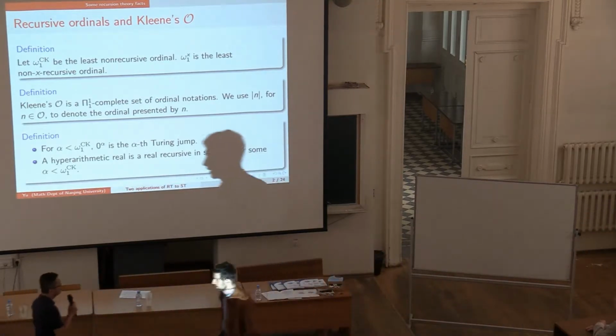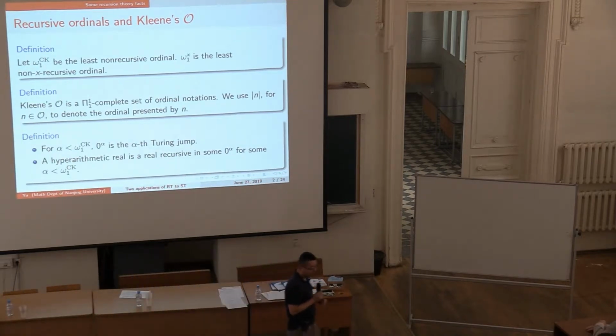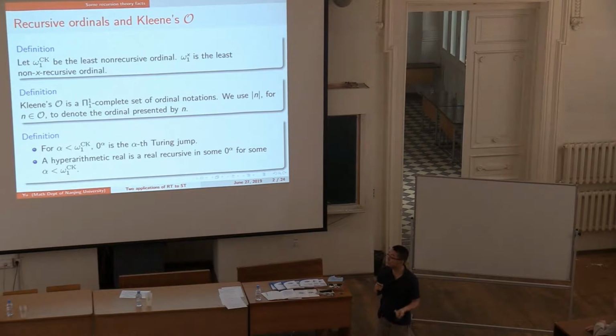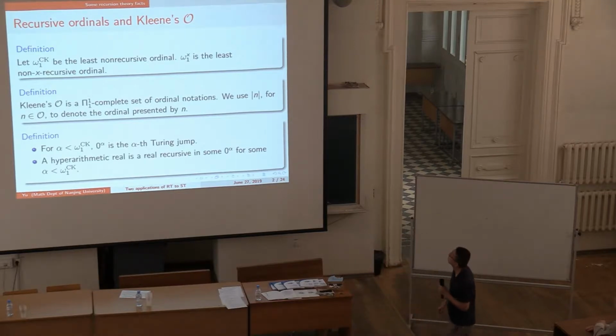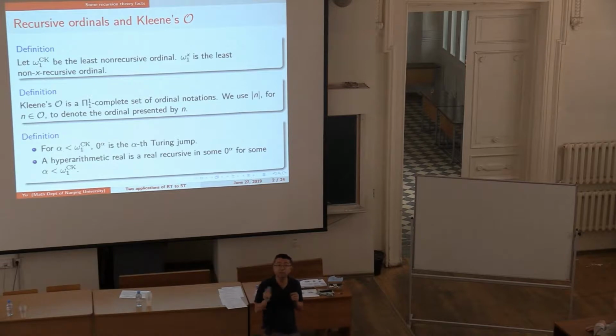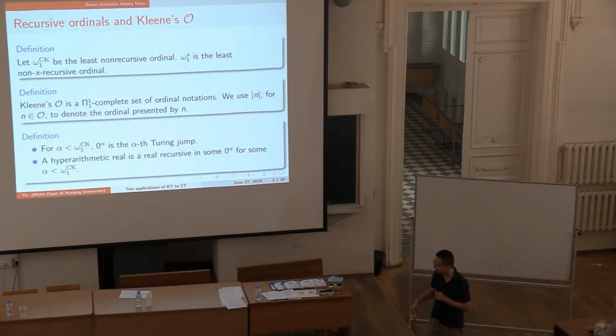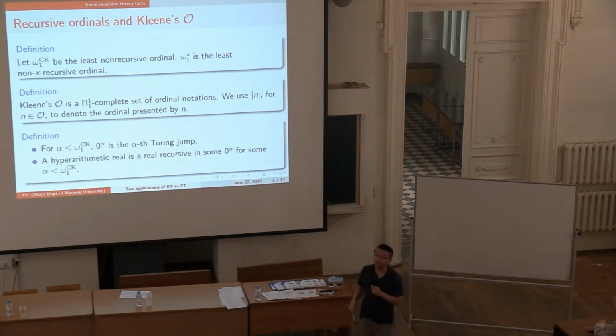So it will not be surprising to find applications of higher recursion theory to set theory, but this talk is maybe different. It's actually an application to analysis, and we will see how to apply it. Let omega_1^CK be the least non-recursive ordinal. A recursive ordinal is an ordinal that can be presented by a recursive well-ordering over omega, over numbers. Then we can relativize this notion to omega_1^x for a real x, where omega_1^x is the least non-x-recursive ordinal.